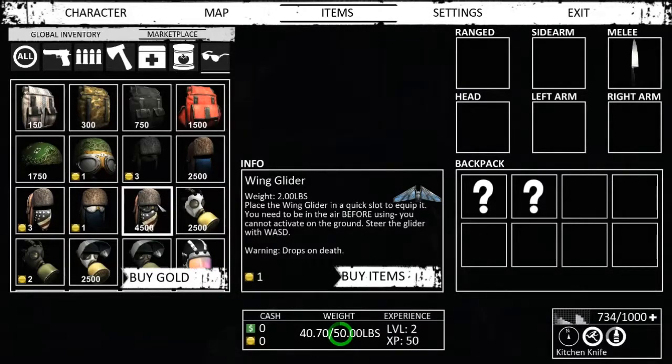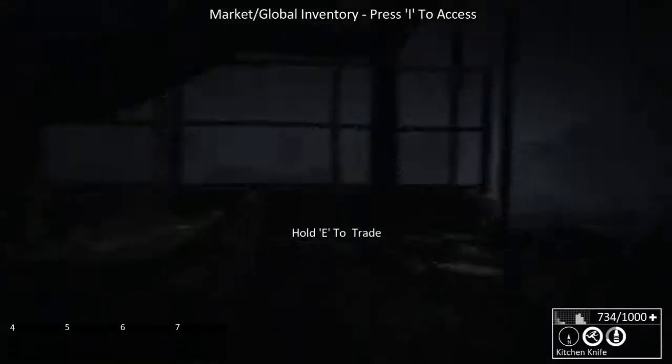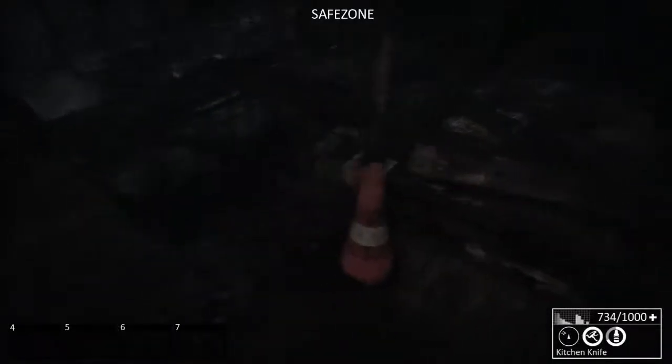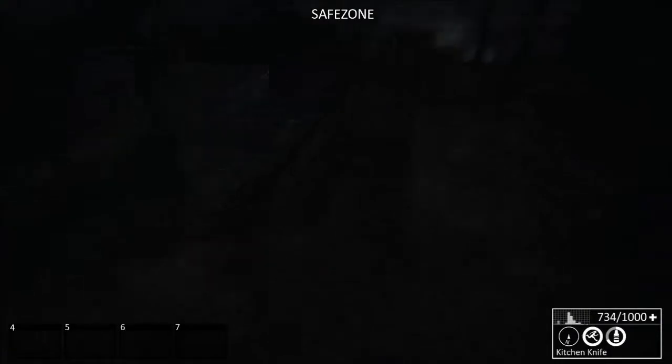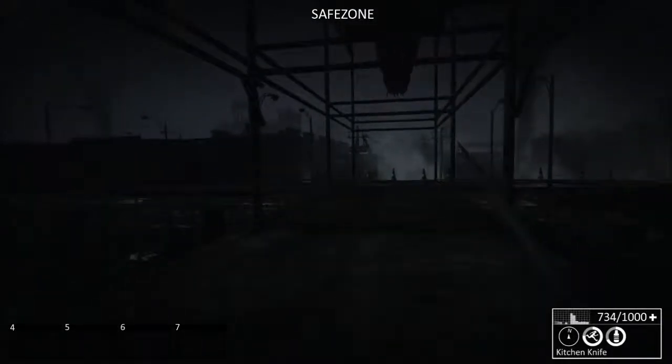And I'm told most of this aesthetic stuff stays with you. Anything in global inventory is shared between characters. So if you get a bunch of food, a bunch of weapons, a bunch of ammo, a bunch of health stuff, you can save it in global inventory and it'll stay. People that first played this game had multiple characters, but then they had to do away with that, I'm told, because of lag issues. So that's interesting. So let's go ahead and begin our journey to the other safe zone.